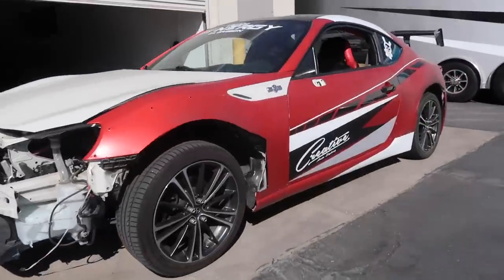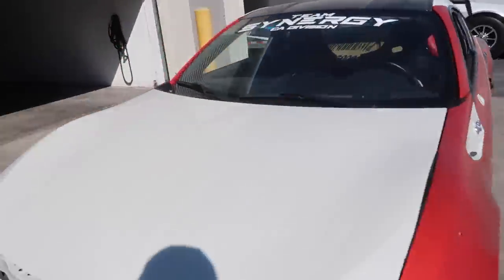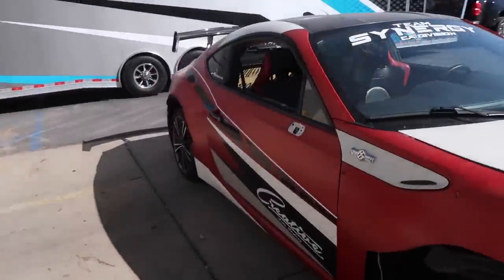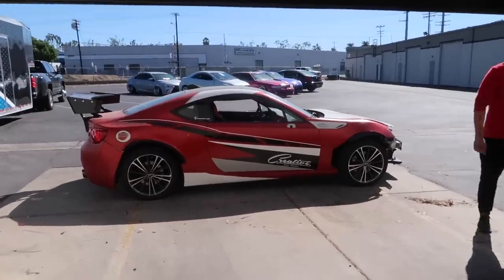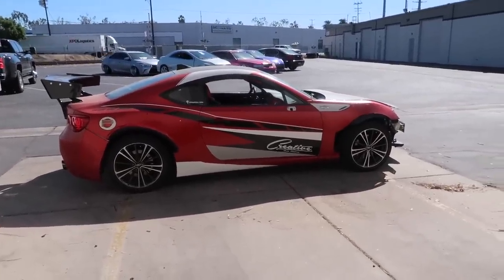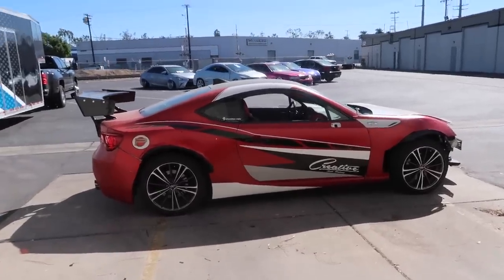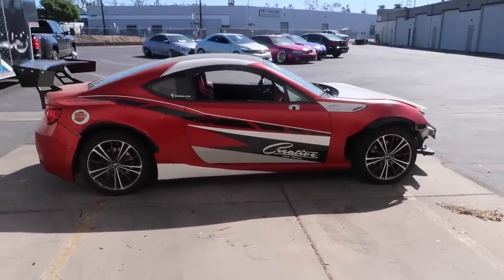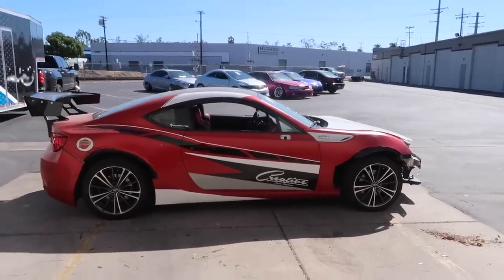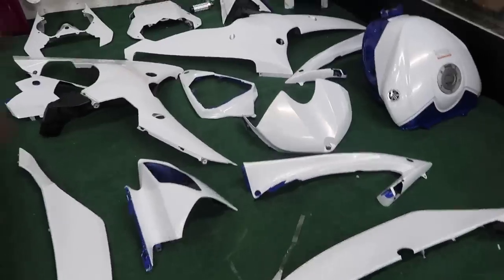This is the widebody FRS that we wrapped quite a while back — this is the car we did the worst vinyl wrap ever on, and it actually did very well, got almost a million views. We're going to be doing a full color change on this one and another livery. We'll be wrapping it in a different type of red made by Oracle and then doing a chrome livery on top. It's going to be a pretty big project — this car will be displaying at SEMA. For now we'll let it bake in the sun so we can unwrap the other side once we're done with the Corvette.